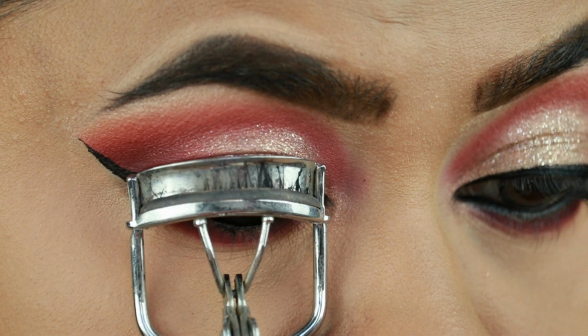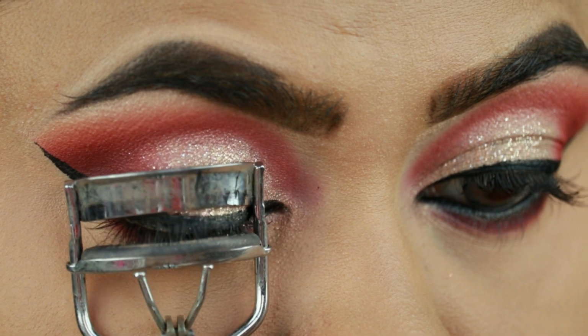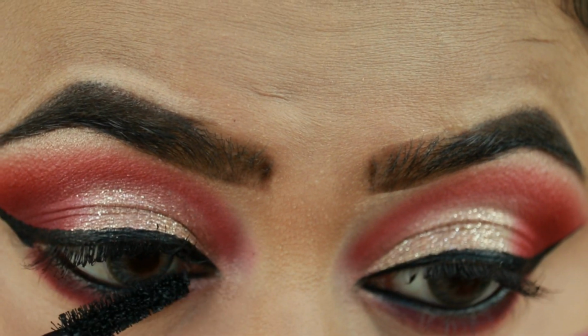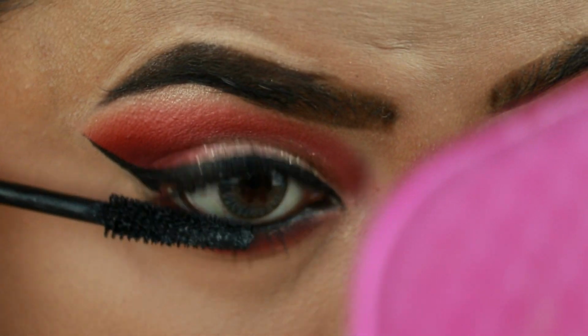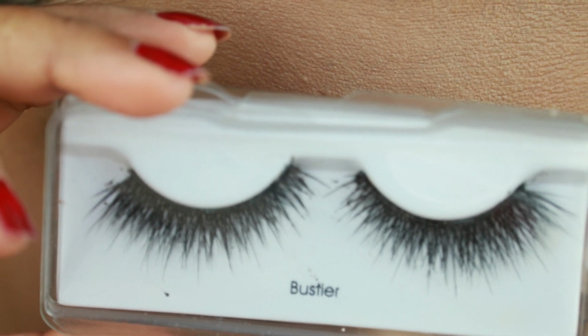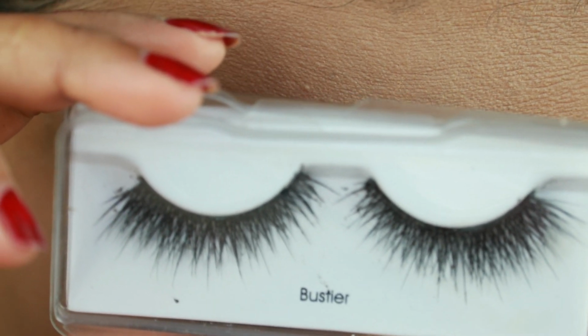I'm curling my natural lashes with this Vega eyelash curler and I'm applying a coat of mascara. This is my Essence Lash Princess mascara. It will help my falsies to blend with my natural lashes. For my falsies, I'm using these Kiss lashes in the style Bastia.